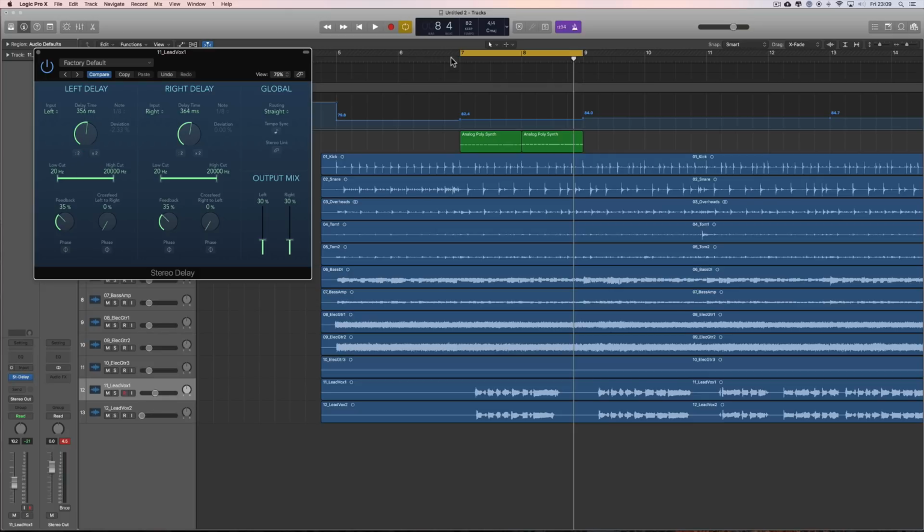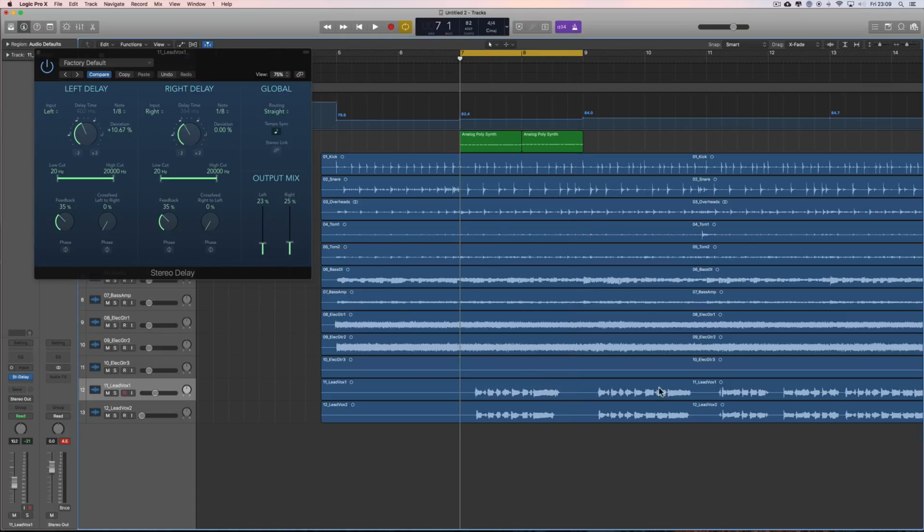If these bar lines of the grid were not lining up with the bars of the music, I'd have to faff around searching for the correct millisecond timing to get the echo to repeat in time with the music. But because the bar lines are now lining up with the bars of the music, bam, I just set my delay to eighths. And I know those eighth echoes are going to be in time with the music, because the bar lines are lining up with the bars of the music.